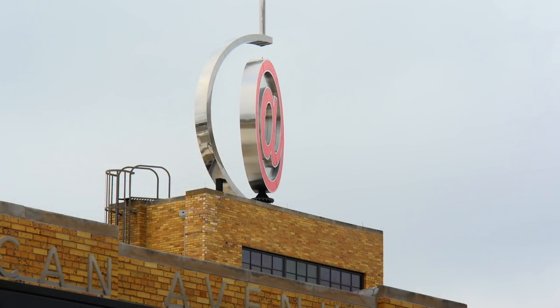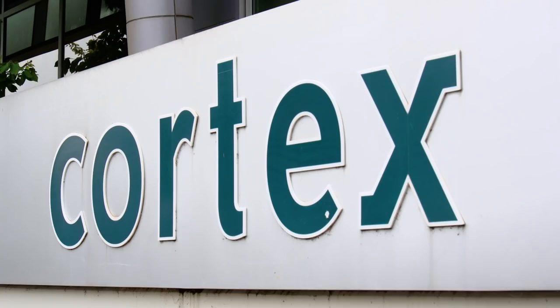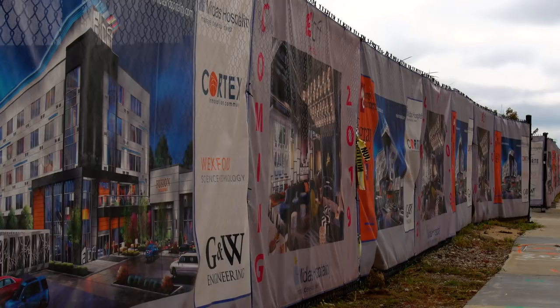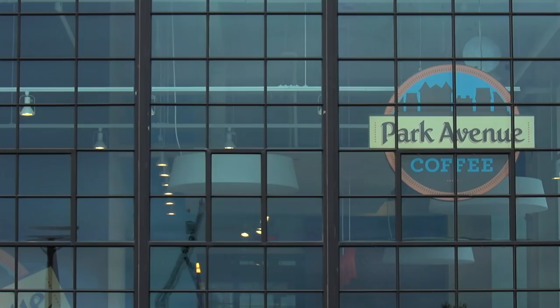What happened was an economic boom surrounding the Cortex innovation community. In 2010, there were 30 companies in the area. Today there are 380, with a hotel on the way and more. We're now roughly 5,000 employees in the district. You put those 5,000 together with the 20 to 30,000 employees at the medical center and BJC, and another 12 to 15,000 at St. Louis University. There's a real density of employment here in this area, and that density is feeding places like the Foundry in the surrounding area.